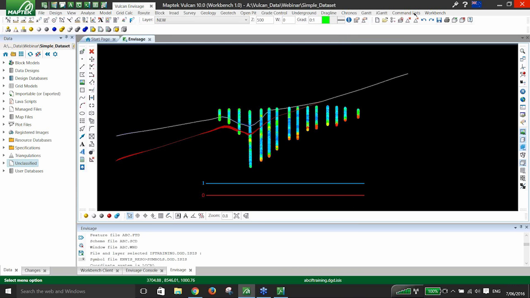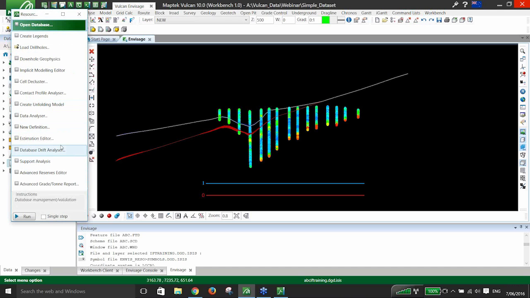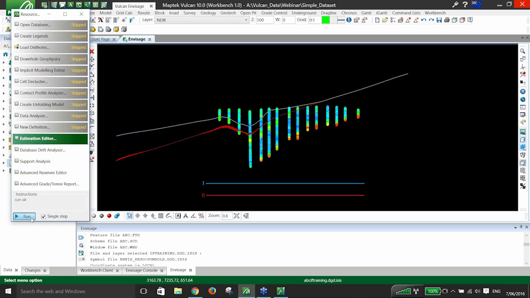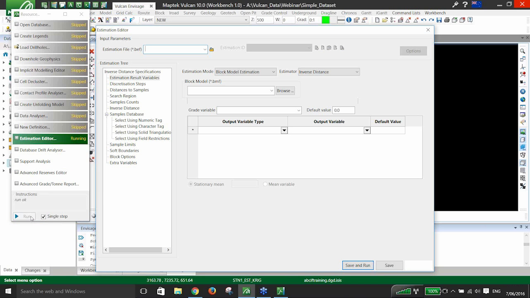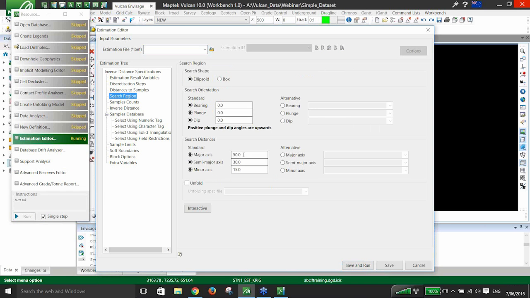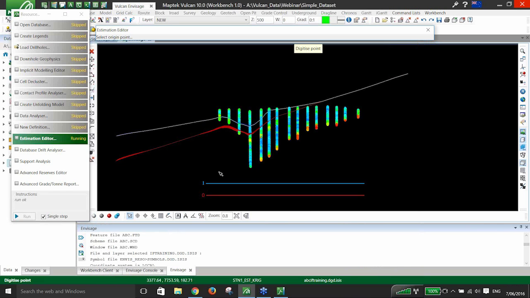So we'll have a look at some of the new options available in version 10, but I'll just bring up the menus from this command list. Some of the new options that we have deal with making things more transparent and easier to use within Vulcan. So one of the things we've always had is the ability to define our search distance and orientation, but now we have the ability to interactively see where that orientation is.